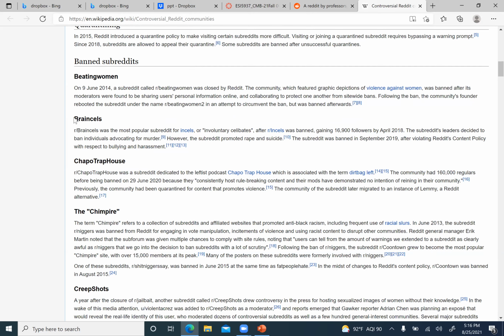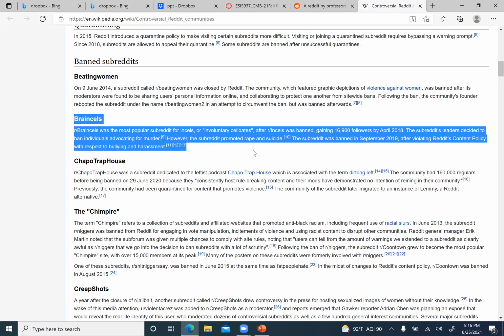So the incel movement was a big movement for involuntarily celibate men, I guess. It's sort of a misogynistic, depending on how you viewed it, misogynistic subreddit that sort of glorified and I think promoted some pretty nasty things. So I think promoted rape, or let's say assault on women, or would justify rape and assaulting women. That sort of content was on there.